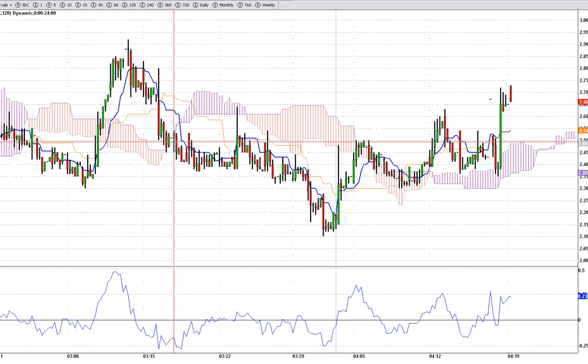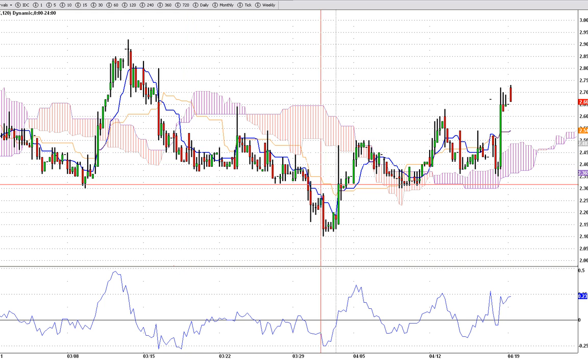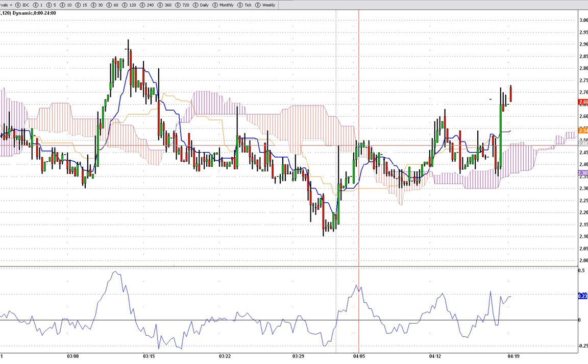We have a break of the cloud. It's below the Tenkan line. This is a place you don't want to be in. And you might say to yourself, you know what, the stock is still good, and I might do this in the member section as well. I might say I'll monitor what we got stopped out on for a better time to get back in. And this goes on for approximately a month. Below the cloud, below the cloud, below the cloud, down to 210, still doesn't break the cloud until finally it does here at 240.